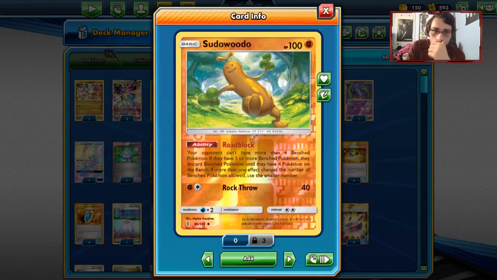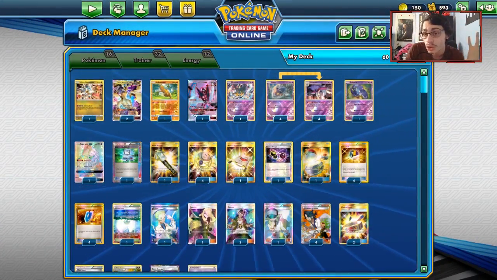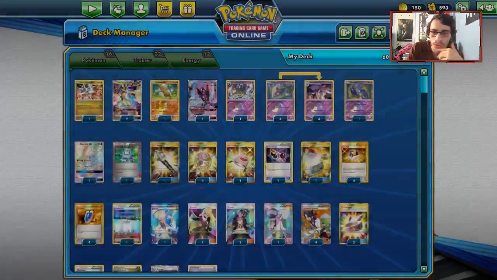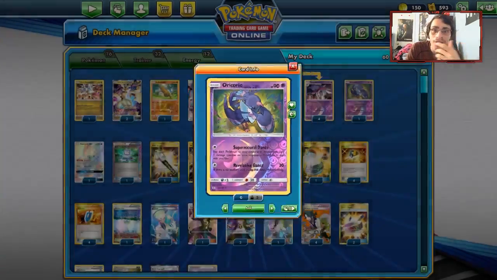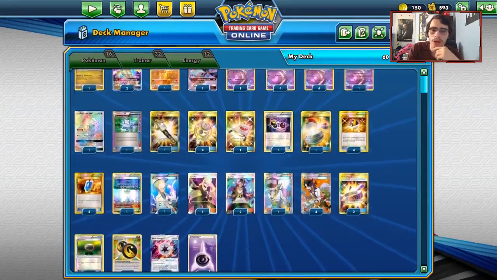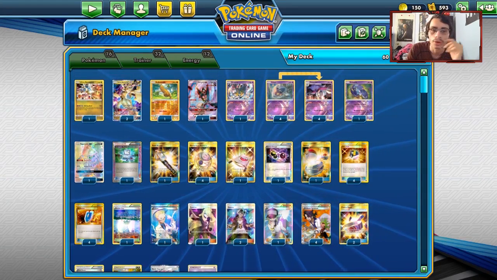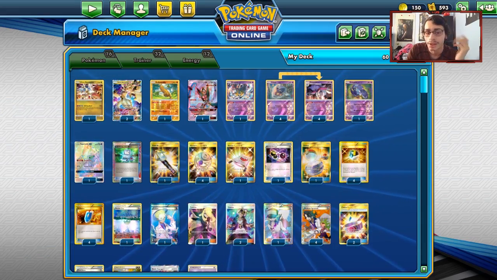1 Sudowoodo for Zoroark. Ultra Necrozma has enough HP to take a hit from Zoroark, so with Sudowoodo in play it's a lock. 4 Malamar, 4 Inkay. I am playing 1 Oricorio. Night March right now in PTCGO is really popular, so I'm playing Oricorio for insurance. 1 Lele. You can also play some other Dragon types as stated before. We got 1 Computer Search to get our Supporter, or get anything we want, really. 1 Field Blower.